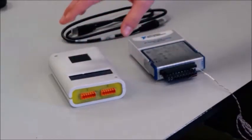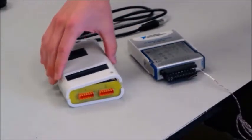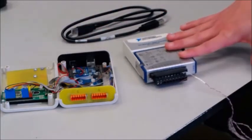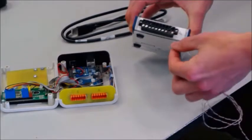This box contains the Arduino with an LCD and a real-time clock. The two motor connections are at the front and there's a USB and a power supply at the back. Once we open it up, we can see the Arduino itself. This other box is a data acquisition unit by National Instruments. Thermocouples are attached to the front and secured through the two screws.